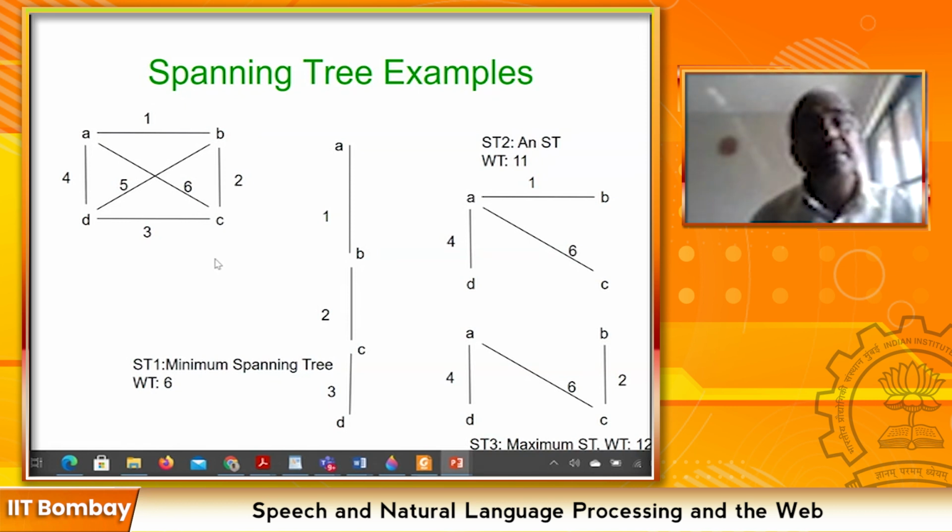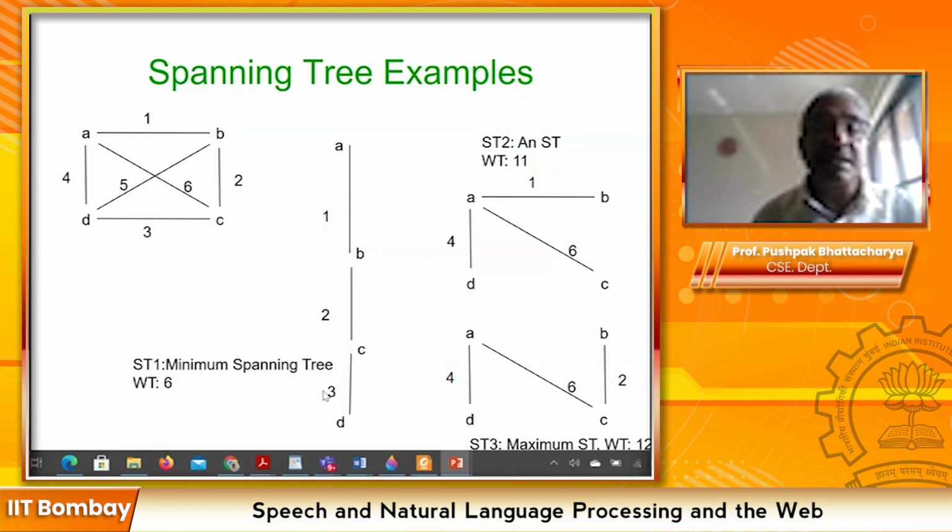Can somebody verify you are seeing the spanning tree on this rectangle? Yes, sir. Okay. So you can have many spanning trees out of this undirected graph. The simplest possible is a linear chain A, B, C, D. Okay, and the weight of that tree is 1 plus 2 plus 3, 6.